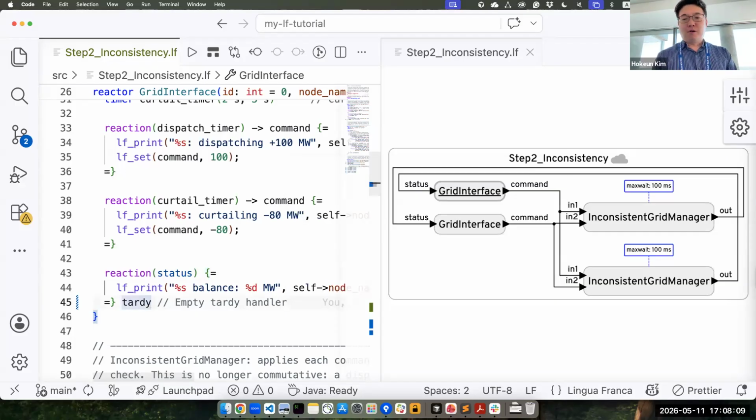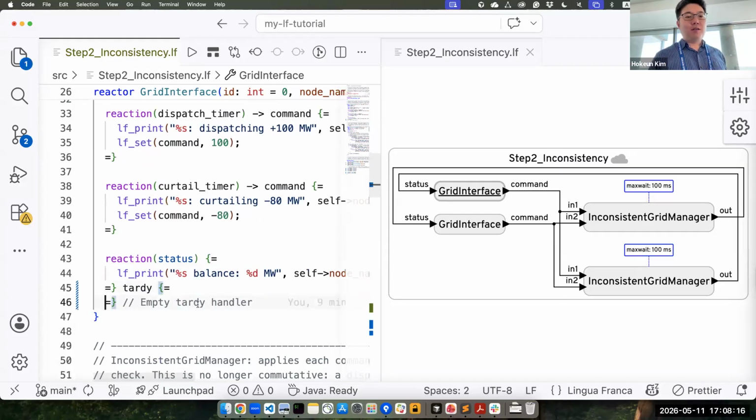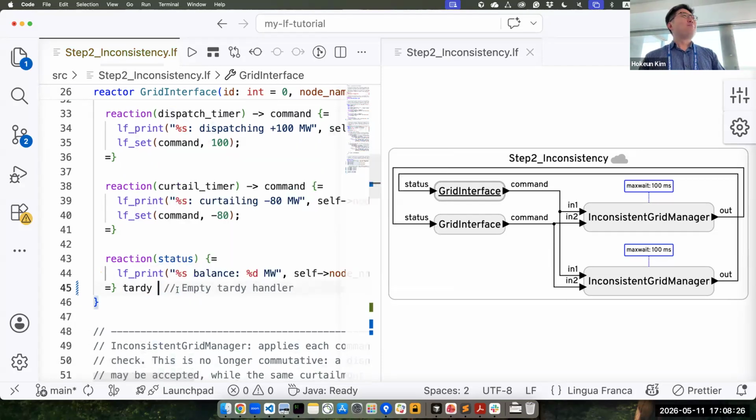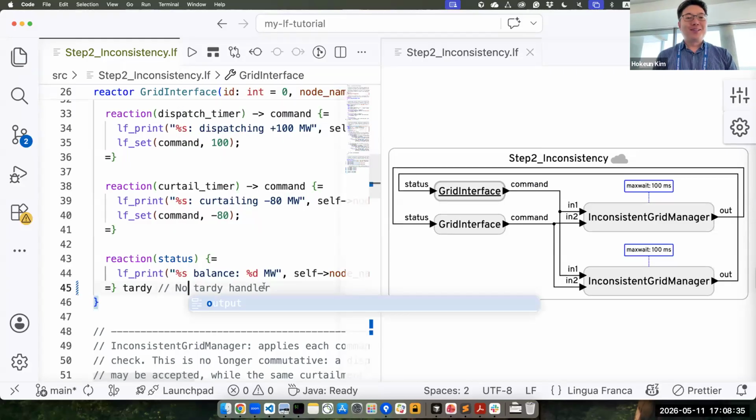So it'll be different from, for example, this, because in this case, although it's empty, this part of the code will be executed instead of this. Oh yeah, right. Maybe we should not call it empty tardy handler. Right. No handler. Okay, so this is no tardy handler.